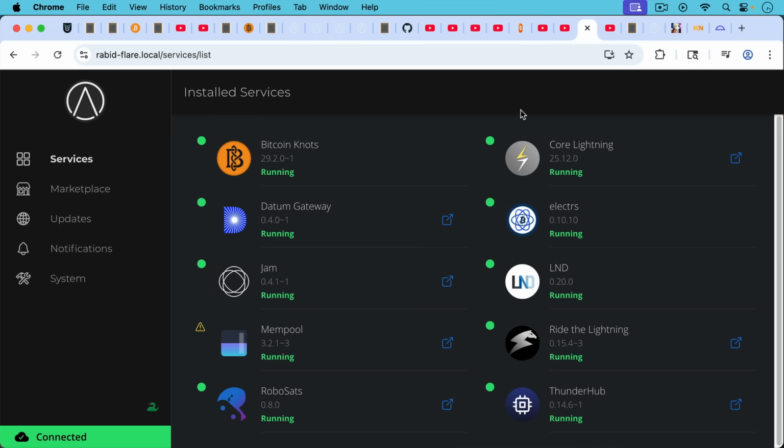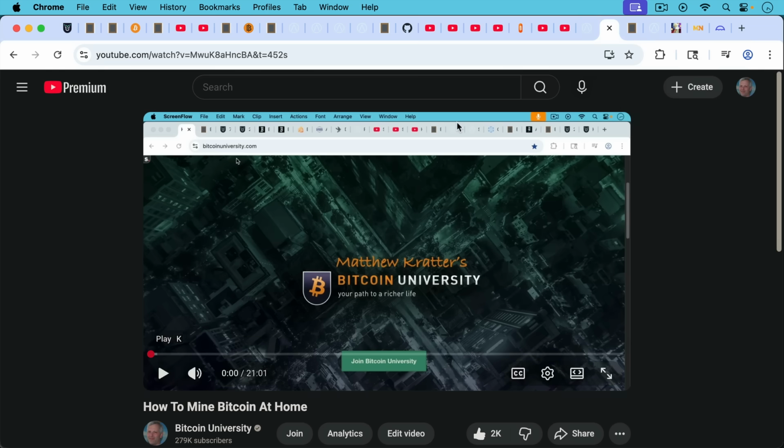When you finally get your server set up and connected to your router, and of course, obviously I'm on a desktop here that's connected to my home internet, you can see here what it looks like. I'm running Bitcoin Knots. I'm running an Electrs Rust server to index everything so I can use this with my Sparrow wallet, which I'll show you guys how to do in a later video. I'm running my own instance of Mempool, and there are a number of other apps here that allow you to set up, for example, a Lightning payment channel. So this is what it looks like. And again, I'm accessing this just through my browser. And then my Start9 server is plugged into my home router in a different room of the house.